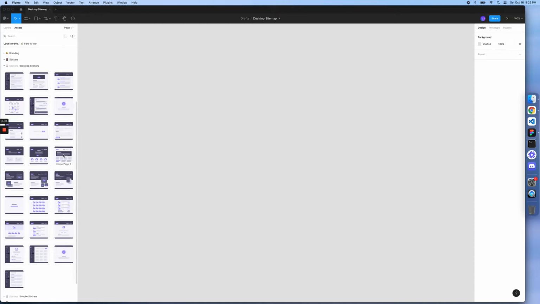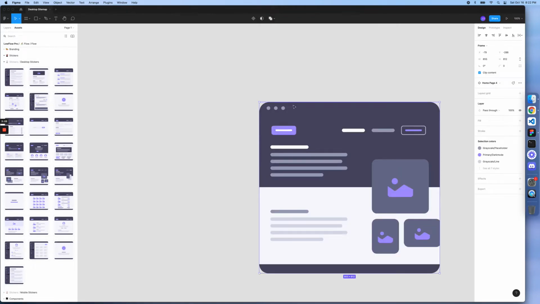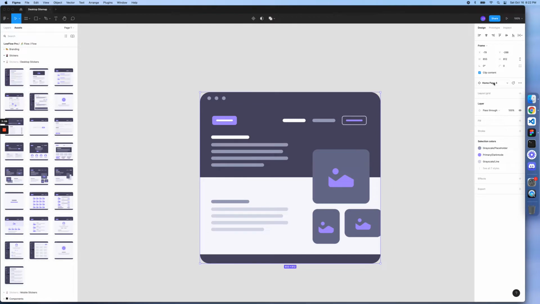So there's several different homepage stickers. There is this one here that has a hero and some buckets. We have this one that has sort of a triple featurette on the right side. This other one. And then we also have, where's the other one? Oh, if we just drag one of them in. Okay, there it goes. Now we can switch over here as well.